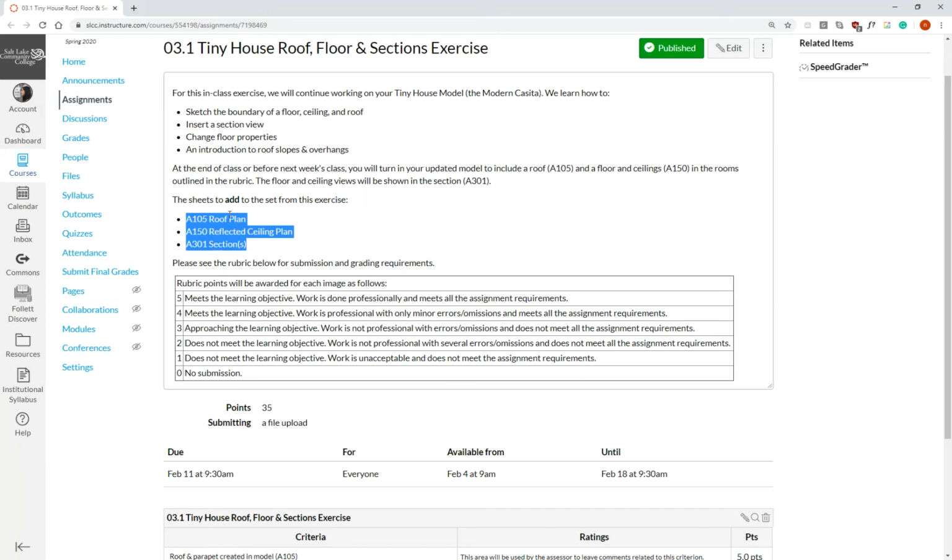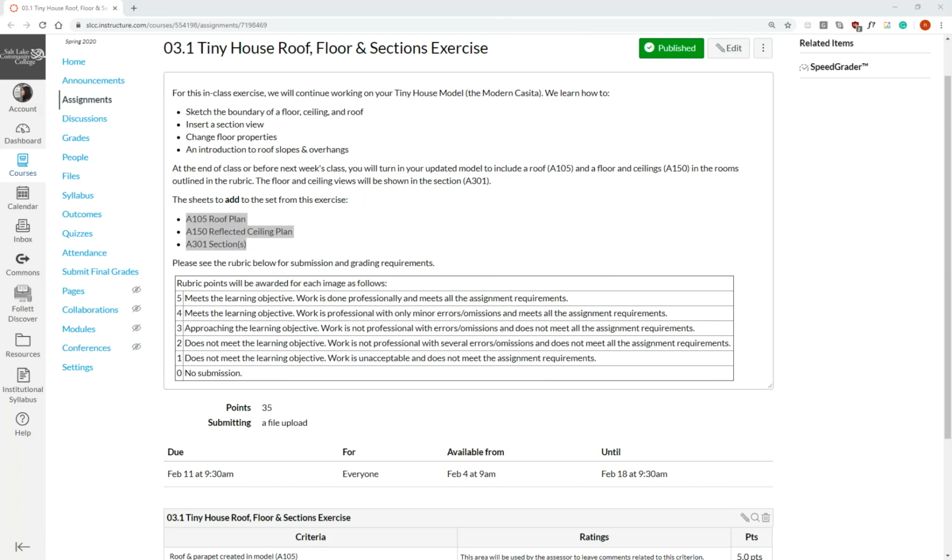Okay, we'll check these. Let's spend about 10-15 minutes on the reflected ceiling plan, and then we'll go over making sure the sheets are there. And what we could even do, let's do another test print in class to make sure that when I grade your PDFs next week, a PDF set is turned in, so all the pages combined, that it's centered, and that it's to scale. So those are the 3 things that'll probably be in the rubric, okay?